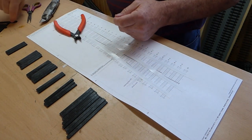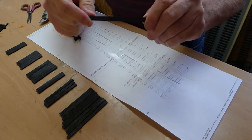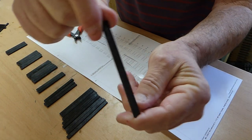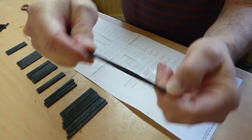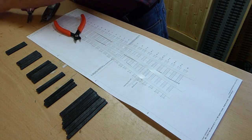Okay, other thing being, yes, two sides for the sleeper. The bottom bit's got holes drilled in it, and it's quite smooth. And the top bit, I don't know if you can see that, has a wood grain effect to be like a sleeper, if you like. Okay, so that's the sleeper in.